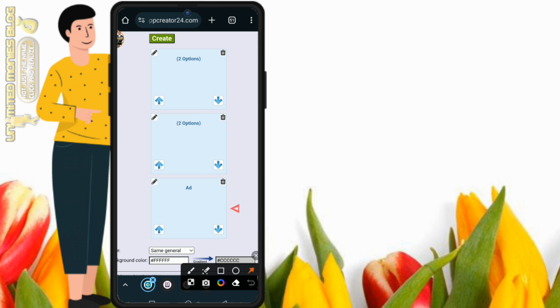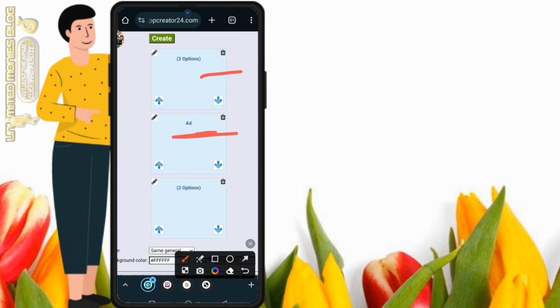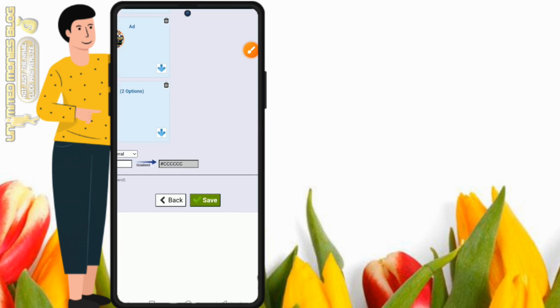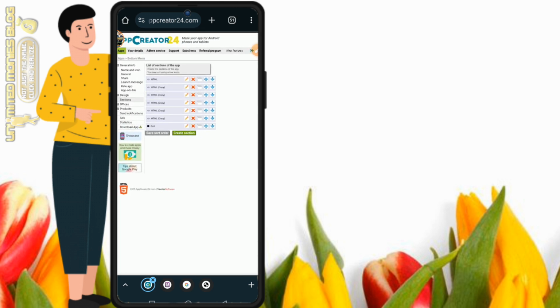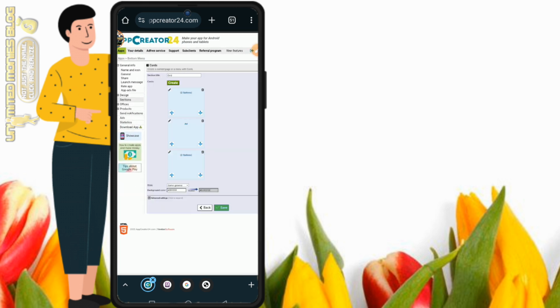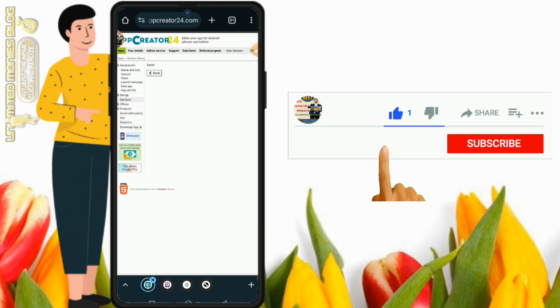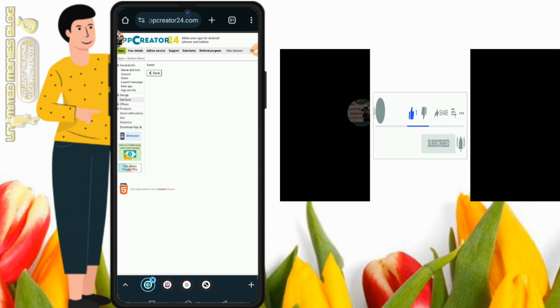Yes, now we click on this up arrow icon here to bring it up. Now you can see there is ads, see the ads here, then the options are here as well. So the next thing we have to do here is to click on the save. We save it. Remember that I have not configured my app ID in that place. So if I configure my app ID there, it will show AdSense. So in case you have not seen AdSense in mine, yours will show, because I have not placed my app ID. I don't want to go into that, but I show you that once you do it that way, you will have it.